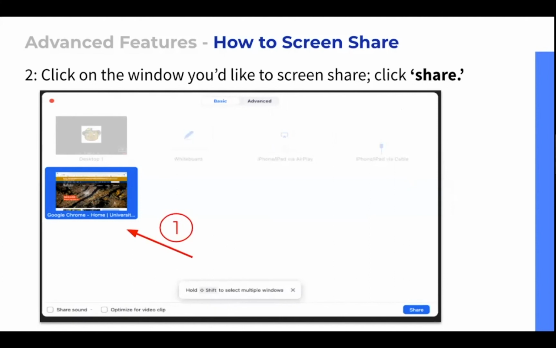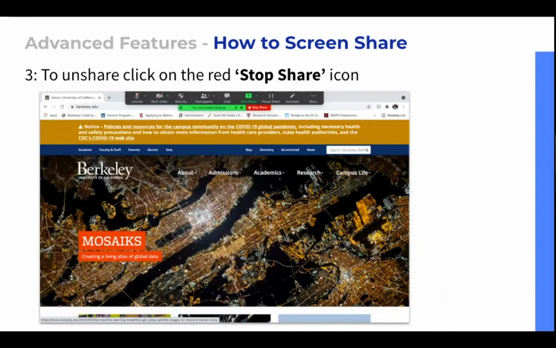After I've selected that screen that I want to share, it should be highlighted in blue. I will then click share right at the bottom right corner there, and we'll magnify it so you know what we mean. So you will then click the share button, and after you've clicked the share button, you will be able to see the screen that you clicked to share. So now everyone, including yourself, will be able to see the screen that you would like to share.